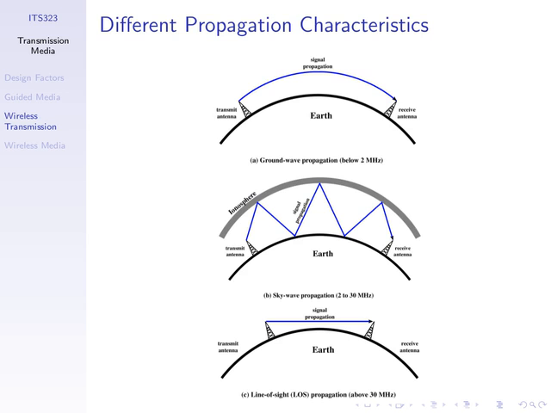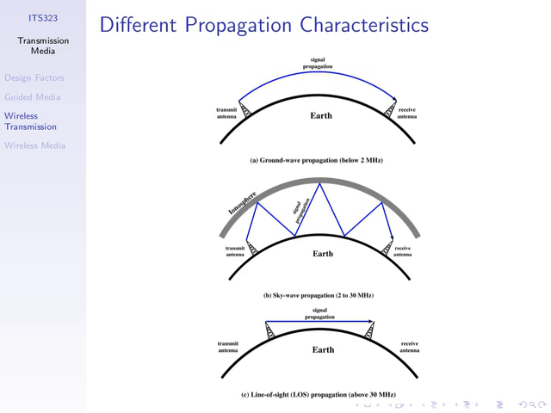That's where military and shortwave radio applications can be used, because you can transmit basically around the Earth using these low frequencies. There are some limitations, of course, also on the attenuation. The one in the middle is skywave propagation, where the signal bounces off the ionosphere and the Earth. So again, we can go around the curvature of the Earth by bouncing it off the ionosphere and the ground, and it reflects until we receive it. So just different physical characteristics of the signals at different frequencies; they can reflect off different obstacles.